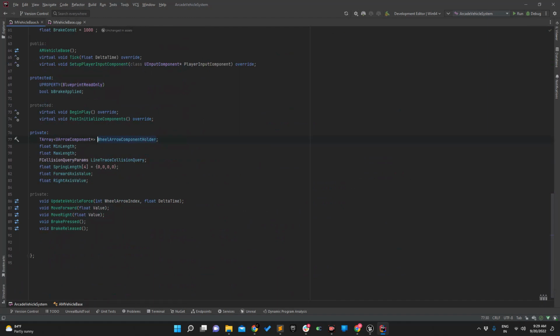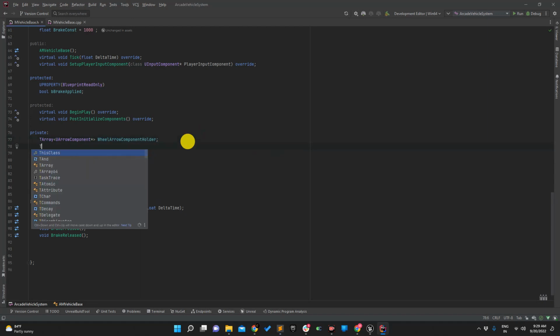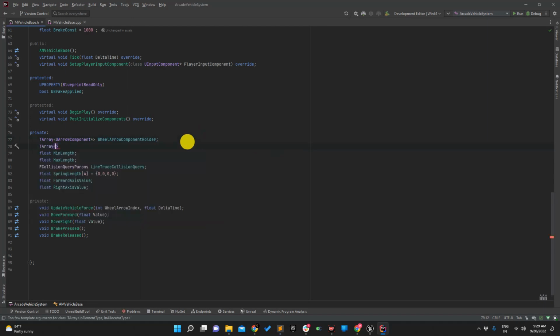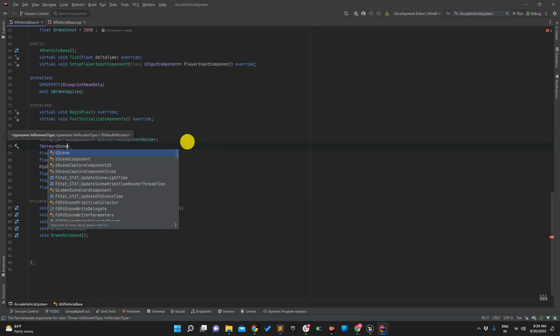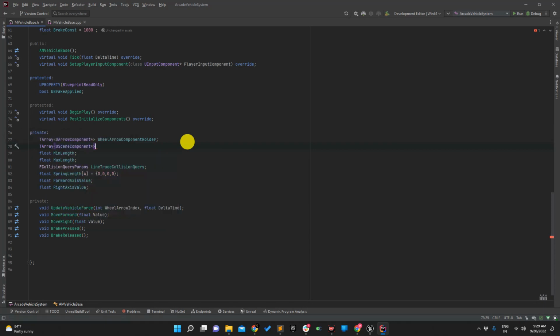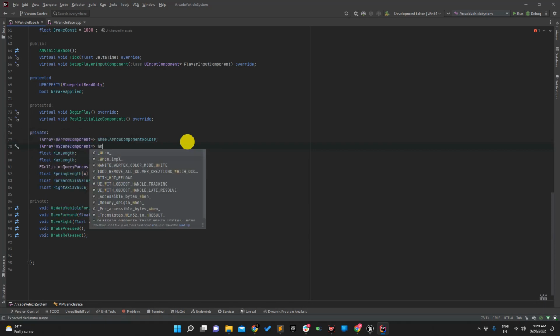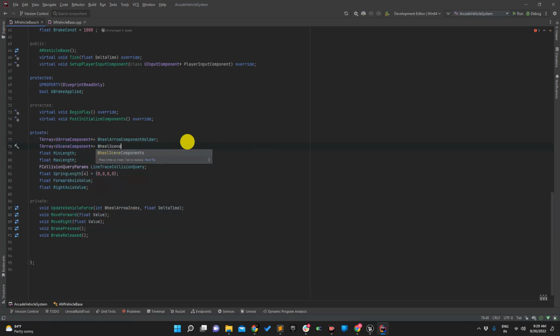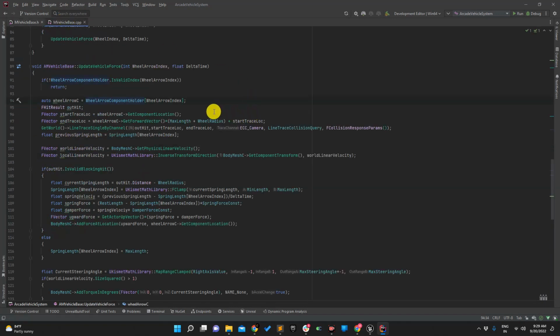So we will do the same for this one, so let me write it, the array of USceneComponent, and it will be the WheelSceneComponentHolder. Holder depicts that it has many items, that is why we haven't prefixed it with S.